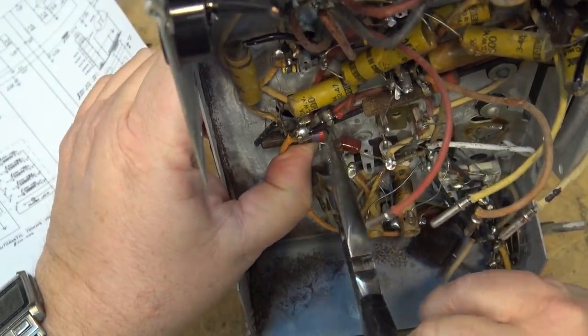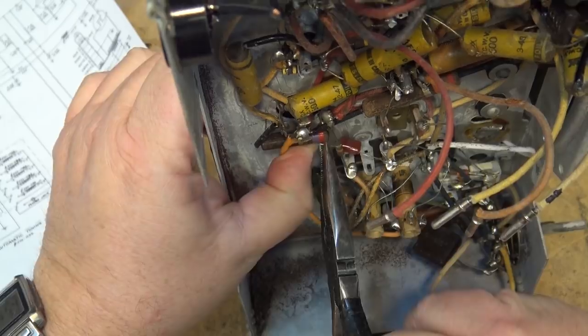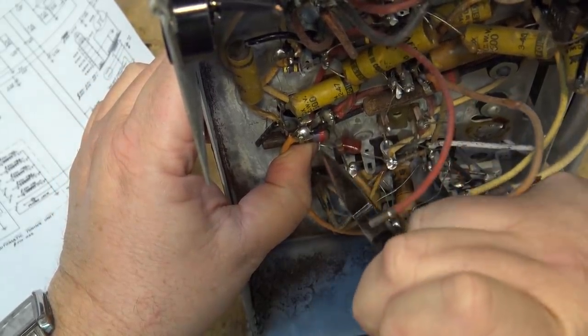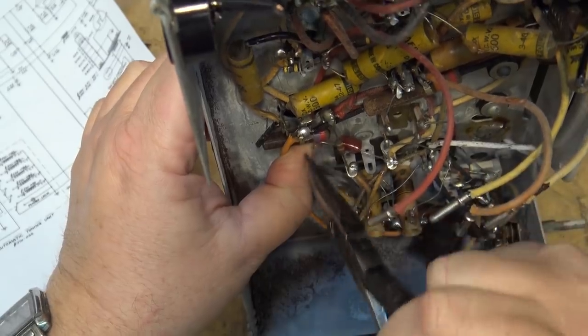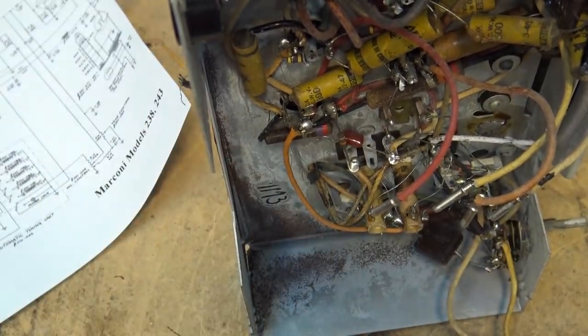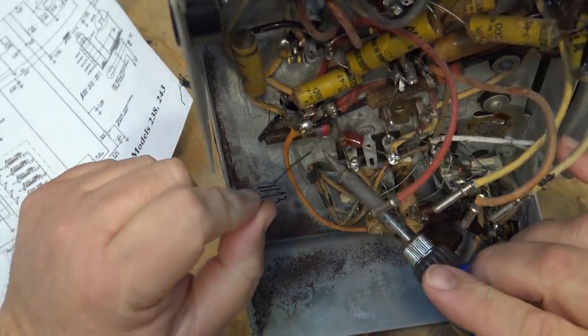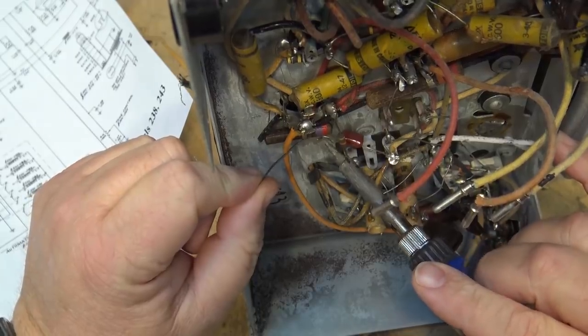I'm just connecting this one up to the stub that I cut off the other one, just because it's easier to get at. And it's just going to ground anyway. And as we know, my iron's not hot enough to actually solder right to the chassis.